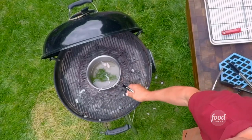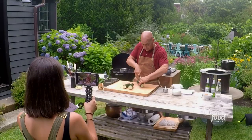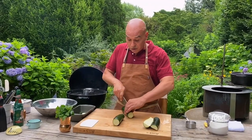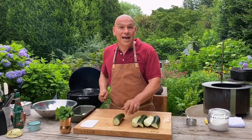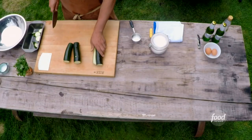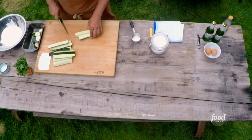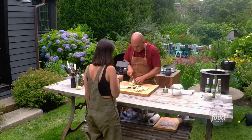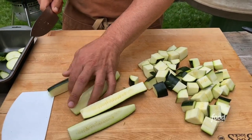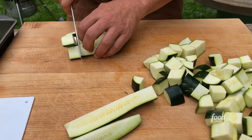I have a grill ripping over high here. I'm just gonna let this come to a simmer. So I could pickle any vegetable? Most vegetables could be pickled. In olden times they also used to pickle a lot of meats, like pickled pigs feet. I like doing this with zucchini because zucchini doesn't have a ton of flavor on its own, so the pickling liquid is almost like blasting it in a marinade real quick — it cooks it through, makes it tender, and gives it a lot of flavor with the dill and garlic in there.